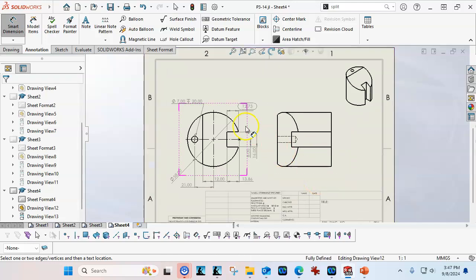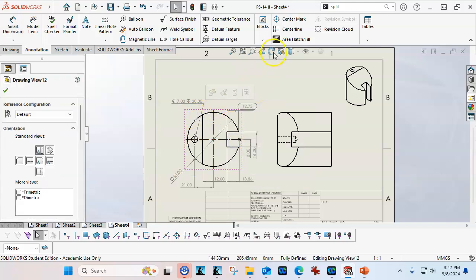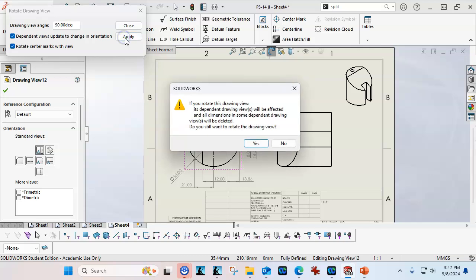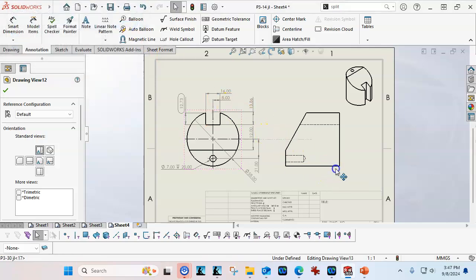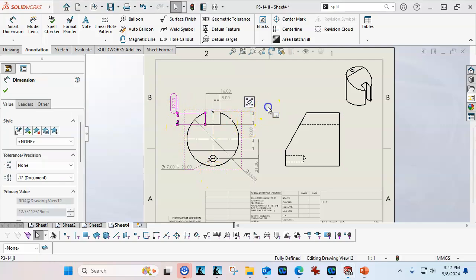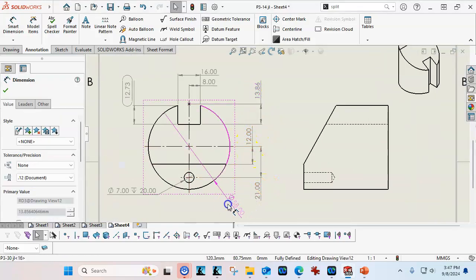All right, so for illustration, I decide that I want this to show the 60 degree or the 30 degree angle. Then we have the ability to rotate that view, and I want to rotate it 90 degrees. It warns me. Oh, and it left it this time. All right. Well, maybe it lost something, but in previous versions, I have lost all of these dimensions, so maybe there was enough of a service issue that they found a way to fix that.